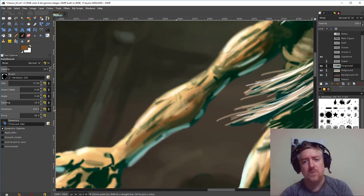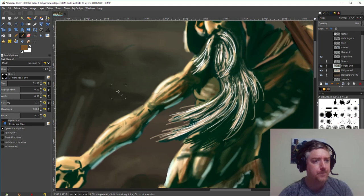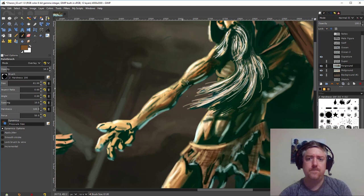So a lot of weird stuff with this illustration. One thing to do with saturation. There's so much stuff I could be doing differently right now. One of them is to change the mode here to multiply or overlay, I mean. Try that. Yeah, see, when I do overlay, it keeps all of the dark colors where they are. It's just adding the saturation in like that. And I wanted a bit more saturation here and there. That's actually a really good thing to do right there.